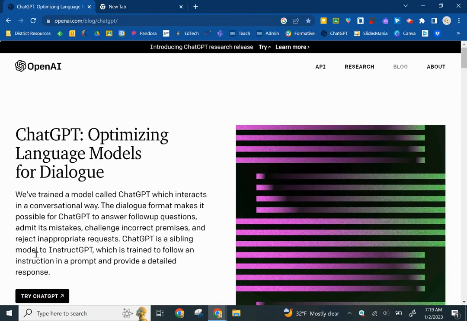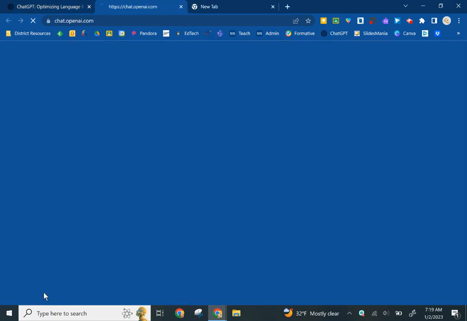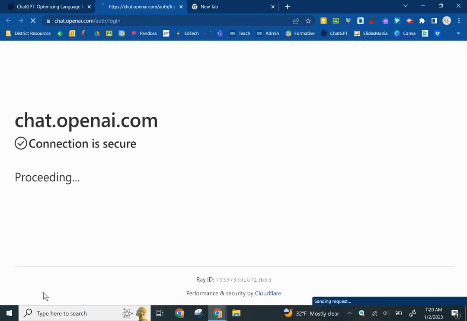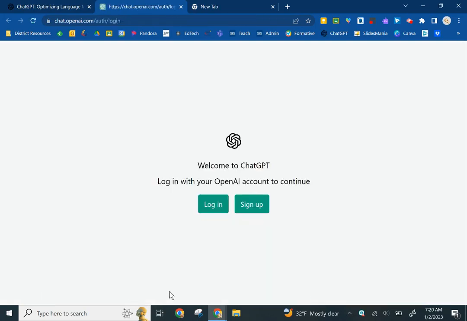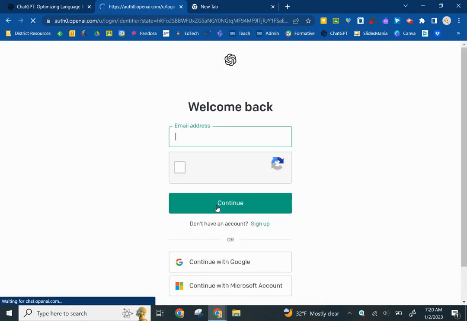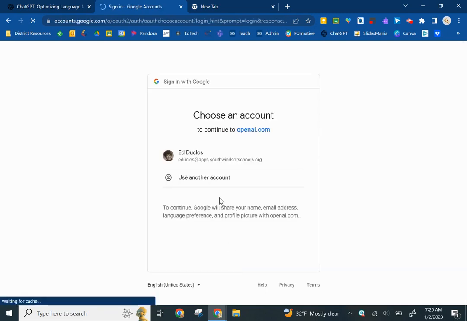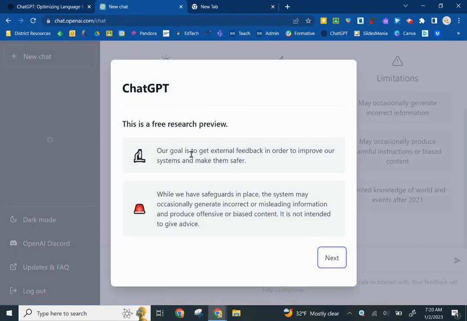And when you get to this page, you're going to come down here to try ChatGPT. Now, in order to log in the first time, you're going to need to put in an email address, all right? You would sign up with your own email address and a phone number as well, because it's going to do a dual verification. I'm going to log in, seeing I already have an account, and I'm going to use Google. I use our school apps account and verify that. I've only needed to use the phone number once, and that was just the initial login.